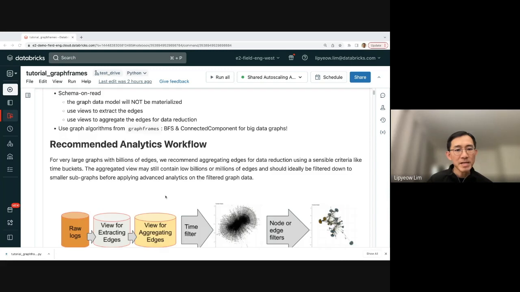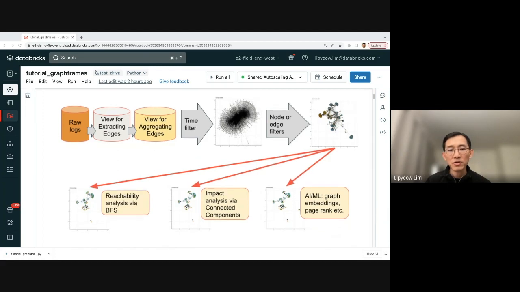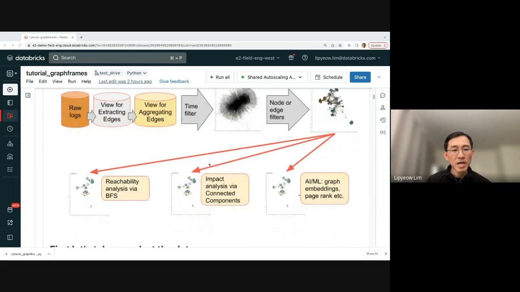Now, this is the recommended analytics workflow, right? We're going to extract the data from the raw logs using views, extract the edges, aggregate them, and then you're going to apply additional time filters and additional node and edge filters to extract the most relevant subgraphs to pass on to your graph algorithms. And from there, you can do reachability analysis using BFS.